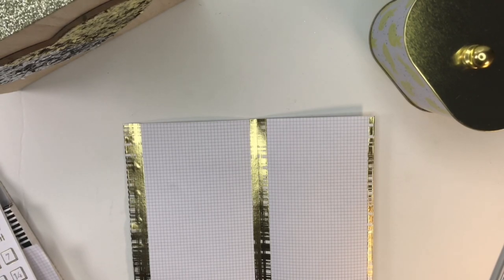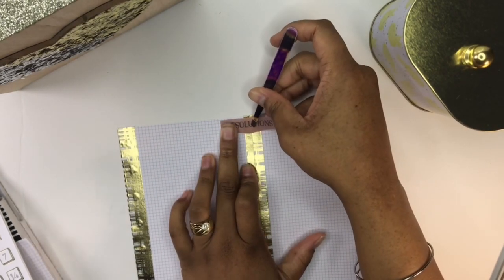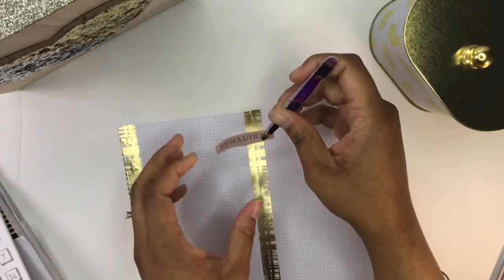One more thing that I have to do before I start that. I found my resolutions word. I had it out. I don't know what happened to it. So here's the resolutions word. Put that right there in the middle. I can get it centered.